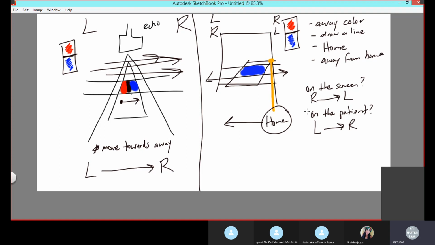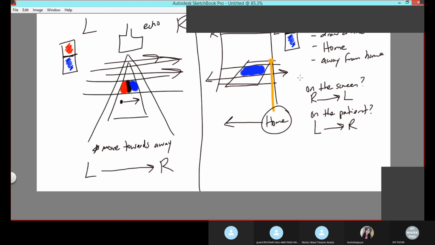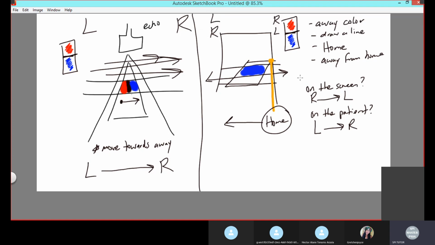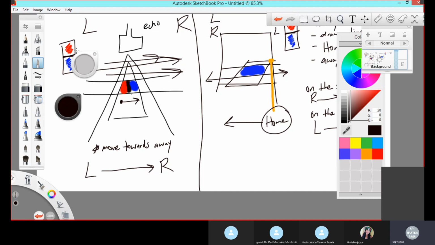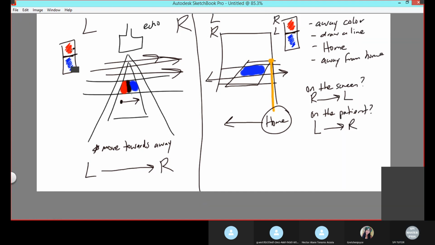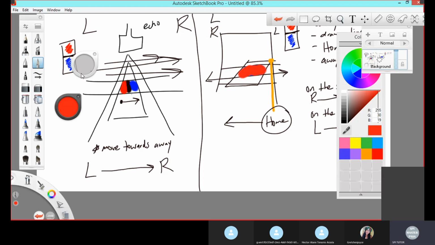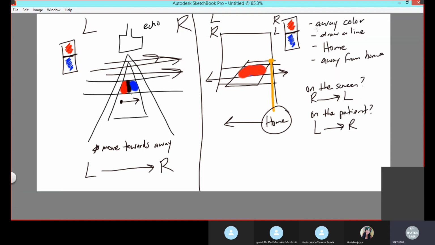All right. What happens if I do not have an away color? You're welcome, Christy. What happens if you do not have an away color? Because all of this is assuming an away color, okay? But maybe you don't have an away color, all right? So always remember, you look at the color and then you figure out what they're telling you, what they're giving you. So let's assume that instead I have this. And according to my velocity map, red is towards, okay?